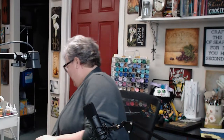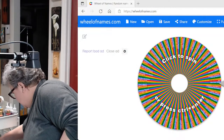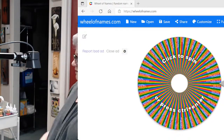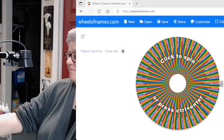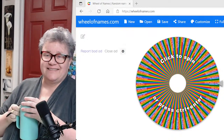Just because we've got... And I like that one because it's got a little heart shape in the paw. They're stinking cute. Give me one second. I had one, but I don't know where it went. Okay, I got to move this a little bit. She's off camera a little bit. There, let's put her over here, so you can still see her and see the wheel.